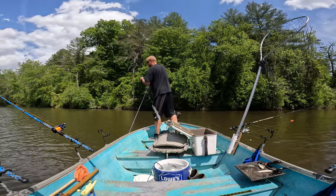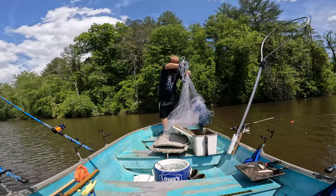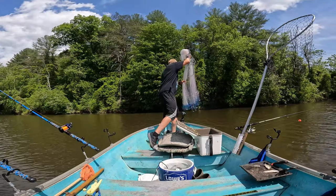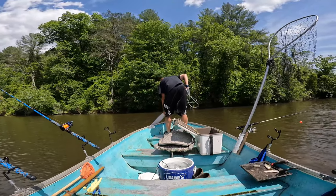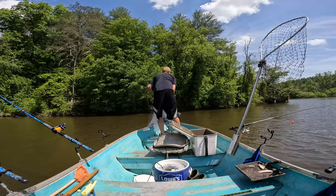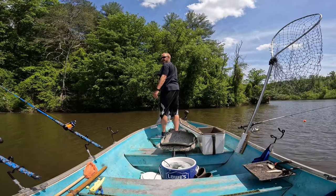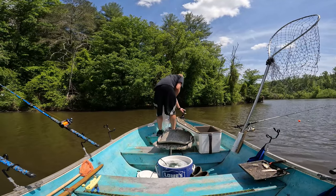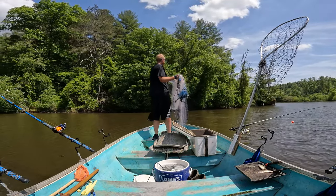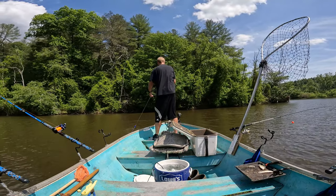I might not need to go to the other side pull — this one's hooking me up. This is a good day; some days I'll throw and throw and not catch anything but one or two. Once the water starts warming up they're pretty consistent back here. They can come back in early spring, but a cold snap will push them out. Without a live scope to pinpoint them, you just have to blindly throw — it can wear you out and soak your boat.